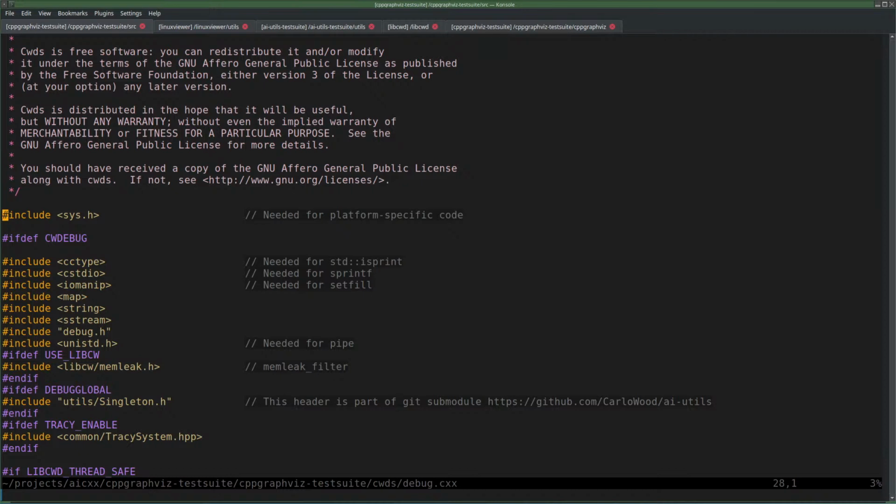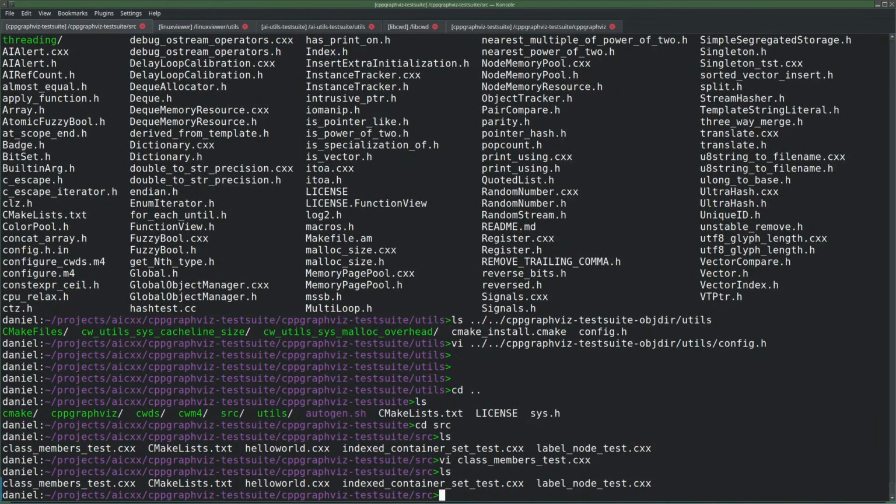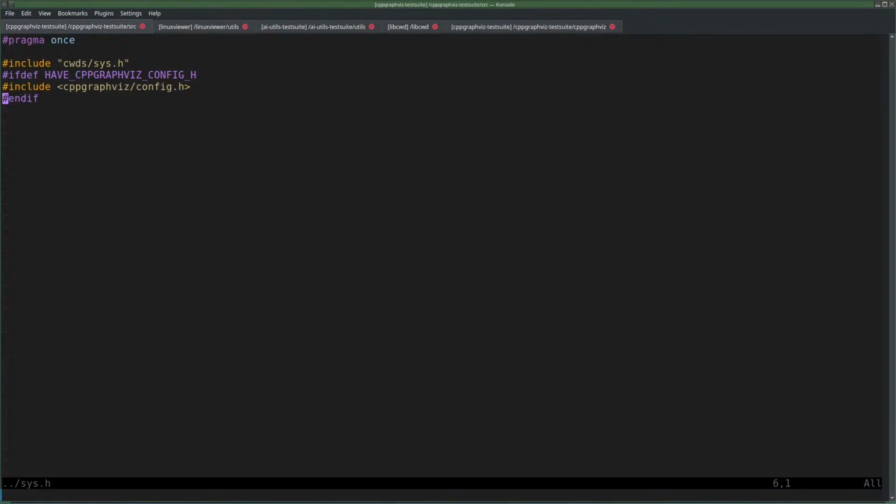Okay, who changed that into angle brackets? Is that what I want? That should include this sys.h. I doubt that it is doing that. It doesn't matter. I think it is about that one anyway.